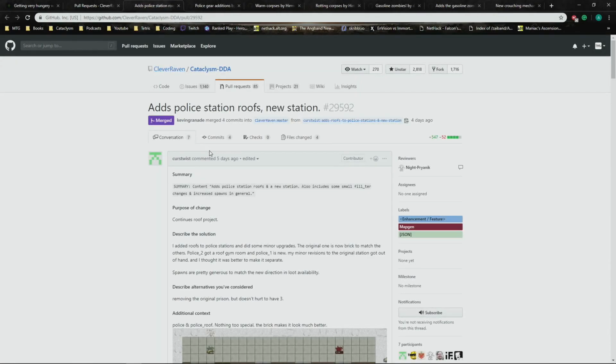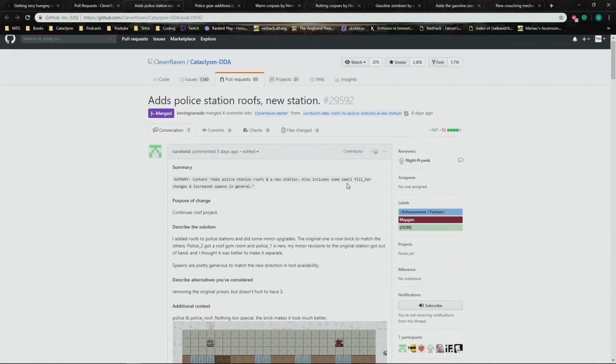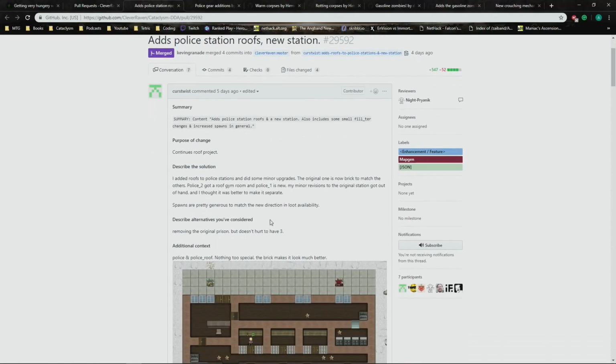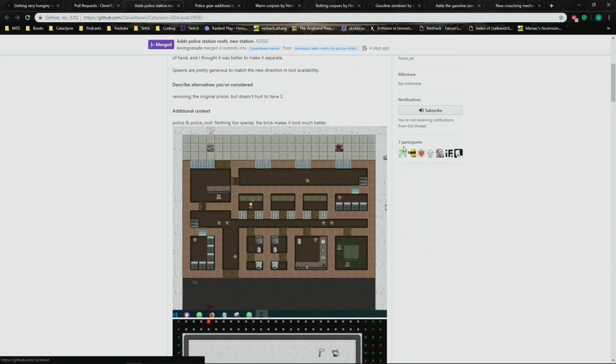Next up, we have, from Kevin. Oh, no, from Curse Twist, who is, if I recall, the person who is currently putting all the new roofs in the game. Basically, this is a PR that adds a new version. Well, it adds a police station roof and a new layout for the police station itself, and increased spawns apparently. Potentially a roof gym, as well as a new layout.